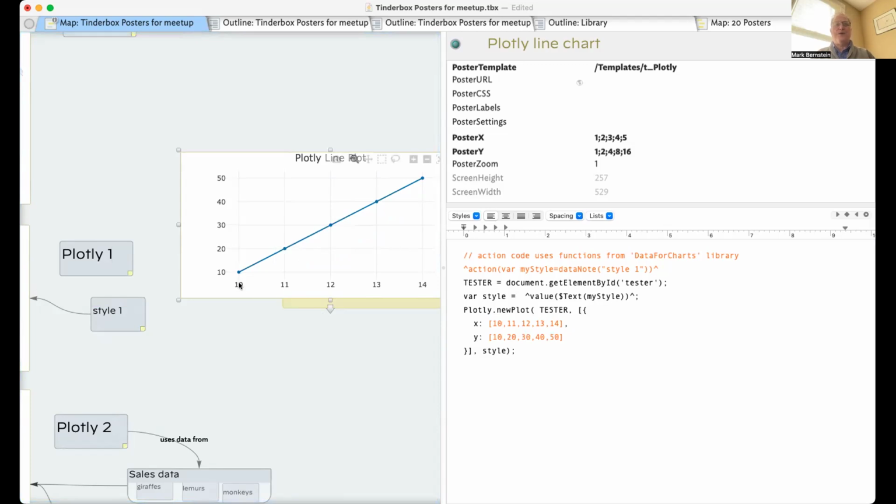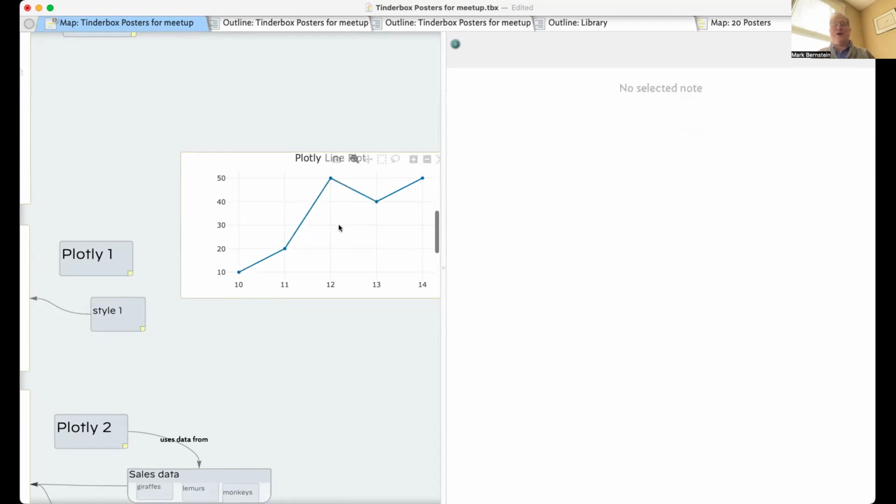And now you see my X values are taken from this list. My Y values are taken from this list. If I change this and redraw, I get a different line.